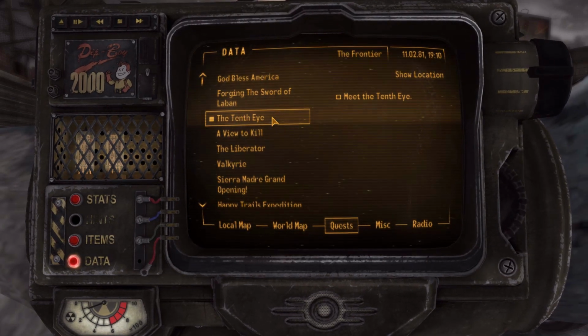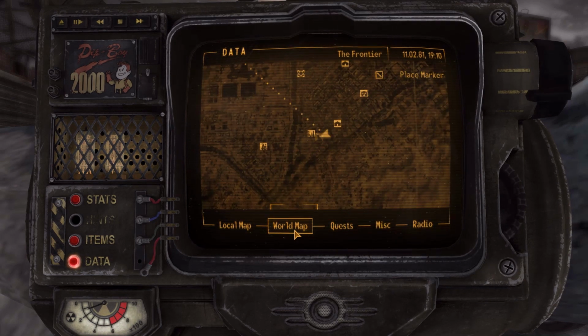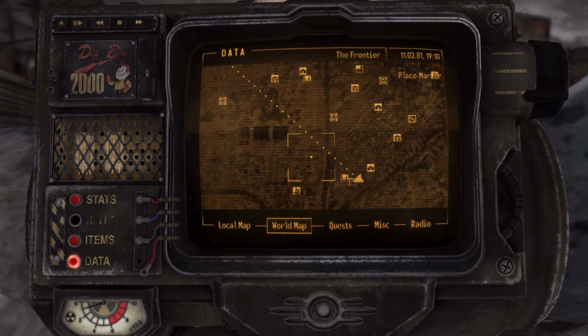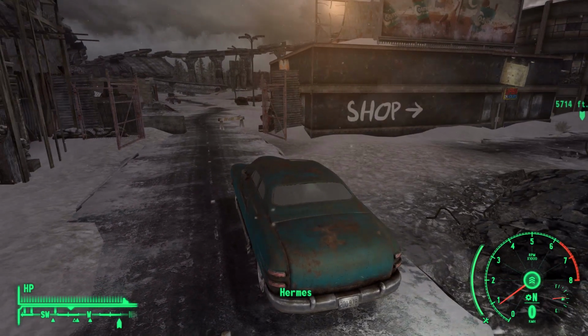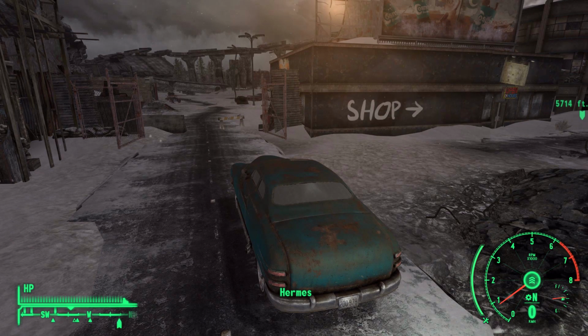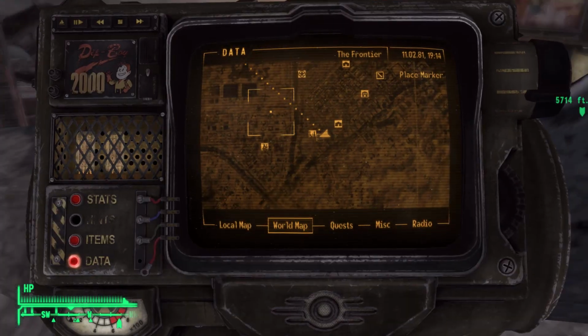Let's go to the 10th eye. And I want to try something real quick. People were wondering if I can fast travel with the car. Let's give it a try. I hadn't even thought about that. I mean, it's a car. You'd think we'd just be driving places. But I can open the pit boy.